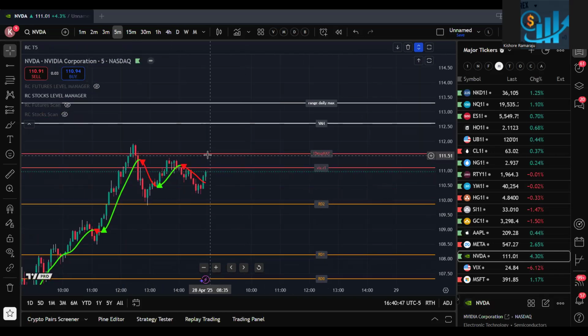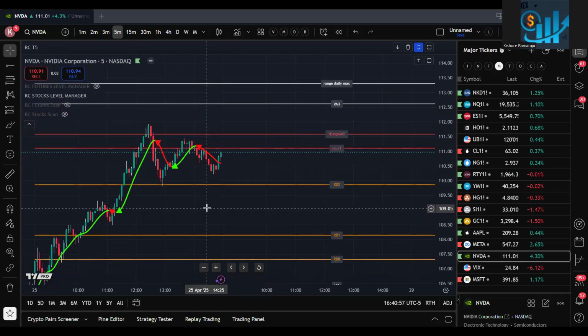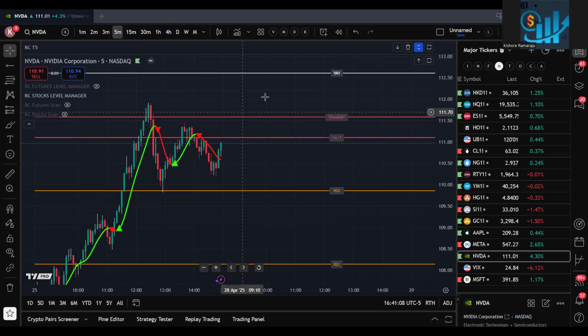So maybe on Monday we may see it going all the way to the max, and then we may see a drop on Nvidia. But generally, whenever it goes to these levels, immediately you can quickly do some day trades and make some quick gains, because that is where you have a lot of sellers. This is like absolute top. Immediately there was nearly a $2 drop within 15-20 minutes here.